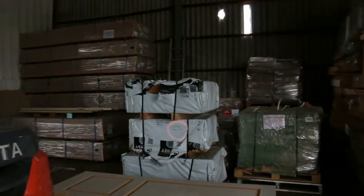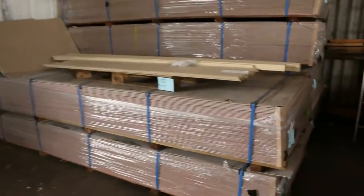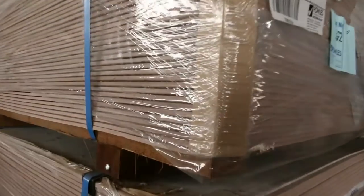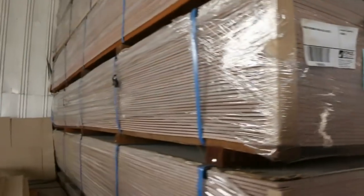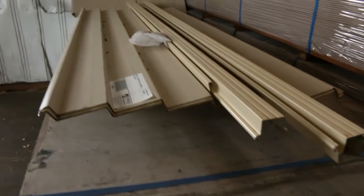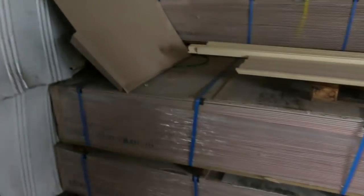Over next to the shed there, I've got a few packs of the aqua sheets — the cement sheet. They normally sell for about $20 to $25 a sheet roughly, which is about half of what they're worth. A little pack of metal roofing there and a few posts to go with it. Lot 376 — that'll be clear to the highest bidder.